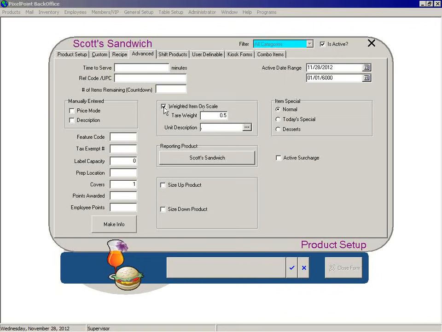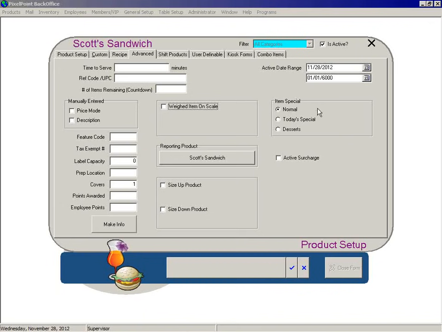Do not use this if you're not using an integrated weight scale. If you are using a non-integrated weight scale, then you unselect this, but what you do is set up your ordering screen so that the quantity that you type in will be the same as the unit of measurement. So for example, if it comes out to 2.5 grams, then you would select quantity and put in 2.5 as your quantity, and your pricing would be based on a per gram basis. That's how it works on a non-integrated scale.